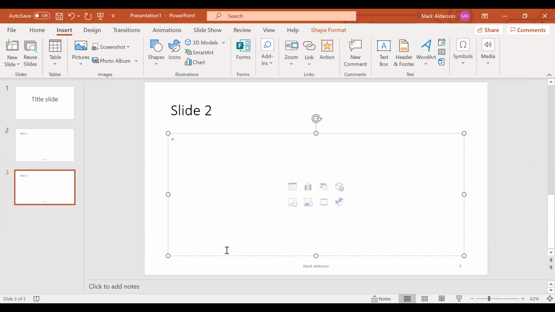So we have a footer, what else? Animation. Animation doesn't mean, like, I want you to create me a Disney cartoon and put it in a PowerPoint. Animation means making things move within PowerPoint. This box here I've got, I'll make that a bit smaller.